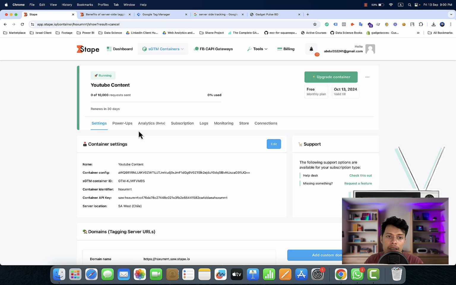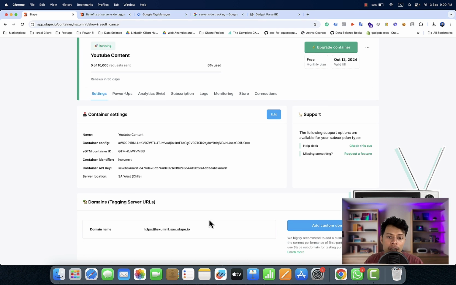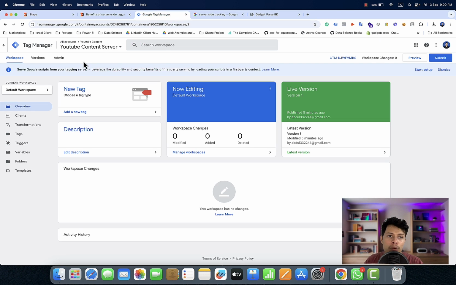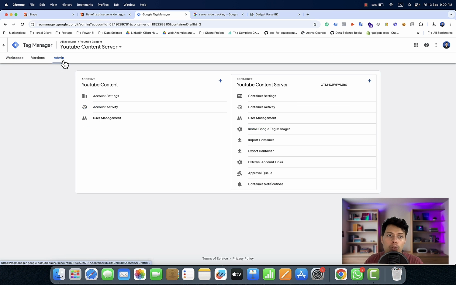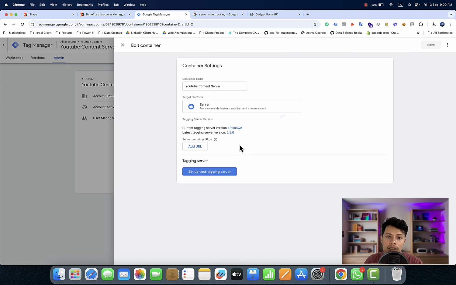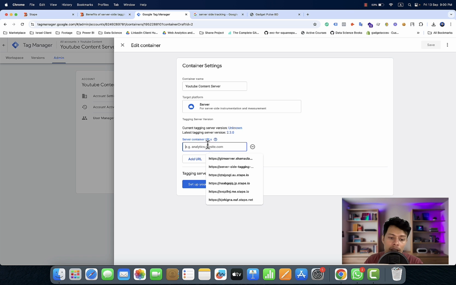When we complete this step inside Stape.io, Stape will give me a URL, the server tagging server URL. I have to copy this URL, then go to the admin inside the Google Tag Manager server container. There is an option for container settings, and I have to add this URL here.